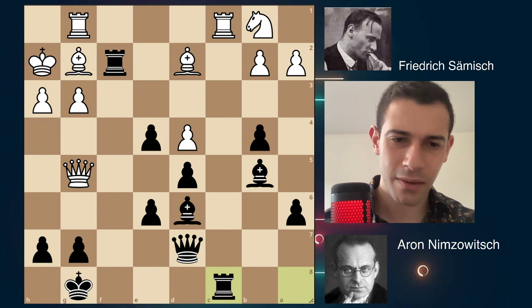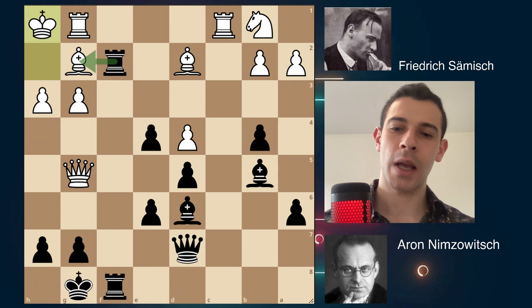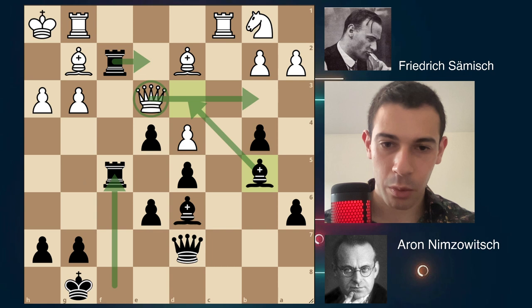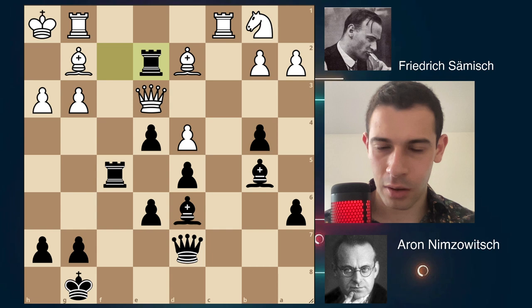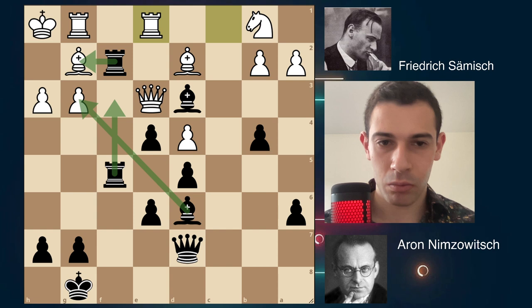All of your moves have to be coherent with your idea. Don't attack on the kingside and then play Rc1 — the c-file is useless here, the whole queenside is useless. Raf1 — bring more pieces into the attack. The king goes back to unpin the bishop, and now Rf5, attacking the king and moving all pieces nearer to the white king. Qe3 and now a nice move — Bd3. If you play the rook there, it seems the queen has no squares, but it can run to the queenside. So Bd3 is a threat; you have to stop it. Re2 just wins the queen.